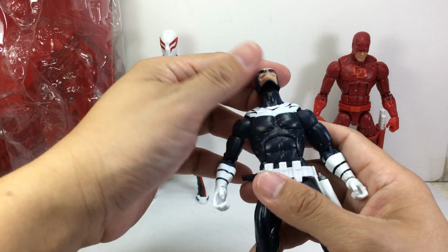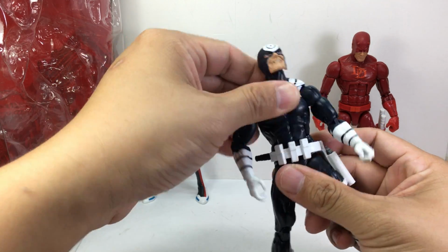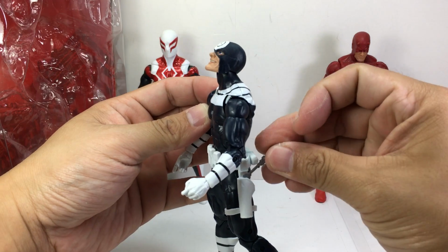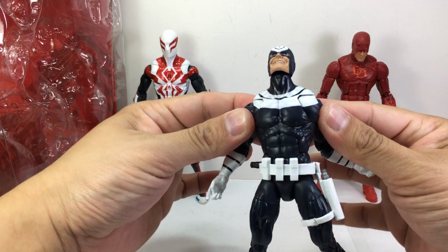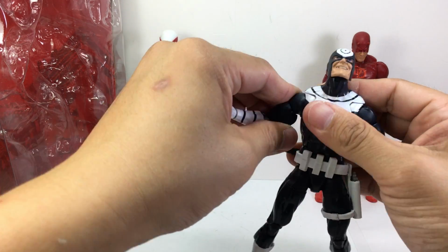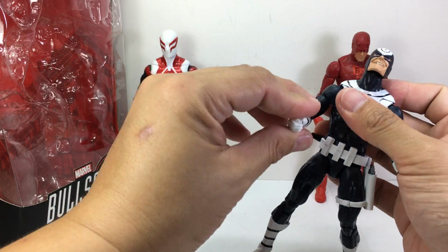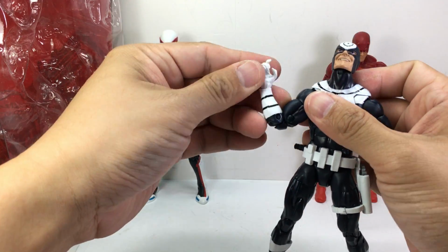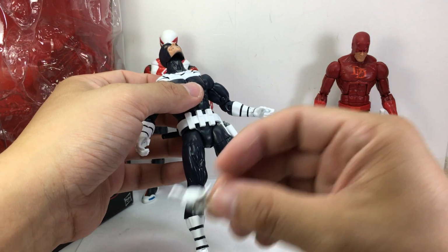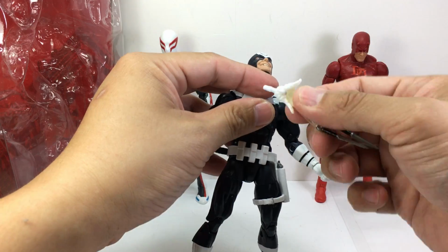And speaking of body mold, the articulation for this figure has got a ball joint neck on a hinge, which you've already seen. Ratcheting ab crunch, ratcheting waist swivel. A little bit hindered because of the pistol belt. Sorry about that. His shoulders can go backwards like that, forwards like this. Ball hinge shoulders, a little bit too much shoulder action right there, so a little bit too much articulation, but I'm not complaining. Bicep swivel, double jointed elbows, ball hinge wrists that go in and out. Same with the other figures. They got ball hinge wrists as well. Ball hinges, or hinges, and then swivels.